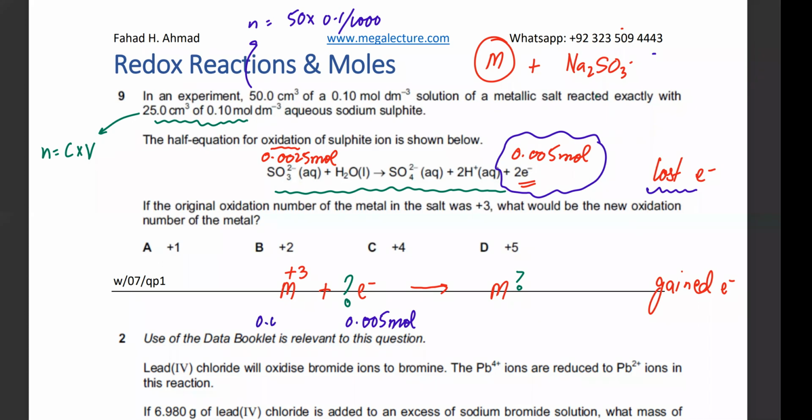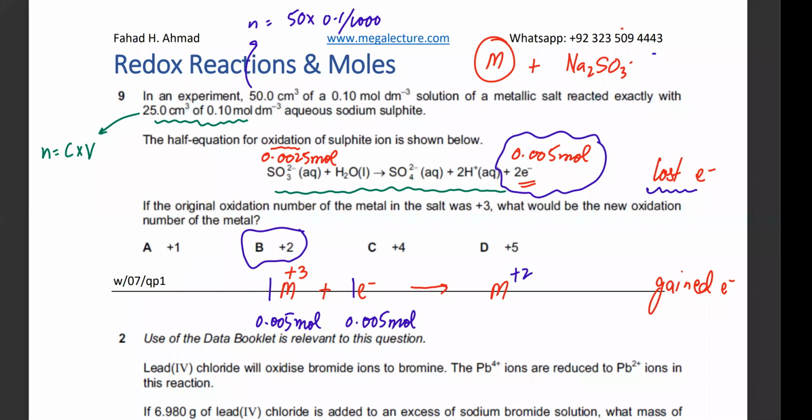Yes. So basically, at the end of the day, you had sulfite. It produced these many electrons, and the number of electrons that are lost are the ones that would be gained by the other thing, right? So the metal in the salt would be gaining these electrons. We figured out that the number of electrons that should be gained would be 0.005 moles. And the metal in the salt is also 0.005 moles. So what's the whole number ratio? Like, one metal ion would gain how many electrons? One. So they're basically reacting in 1:1. That means one metal ion would gain exactly 1 electron. So what's the final charge on the metal? It's going to be +2, and that's your answer.